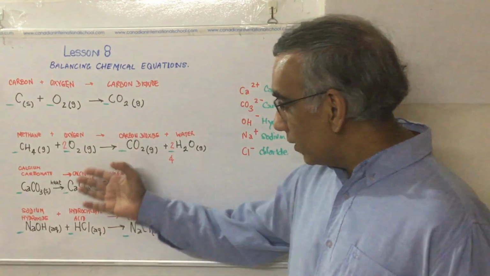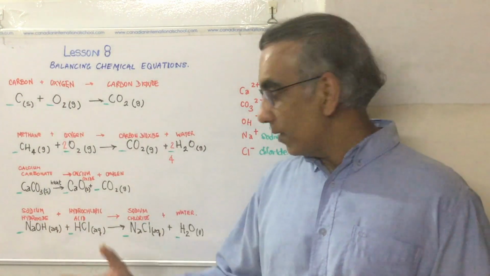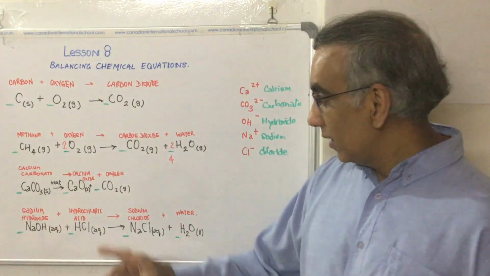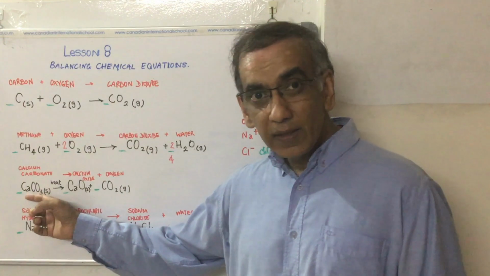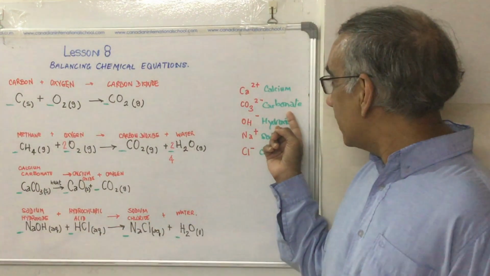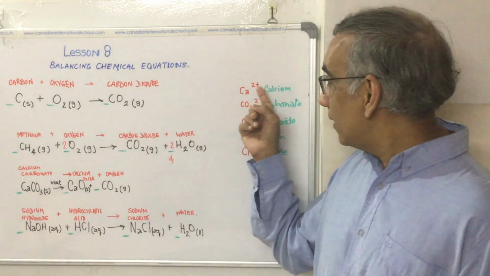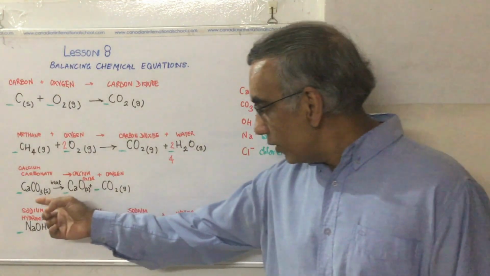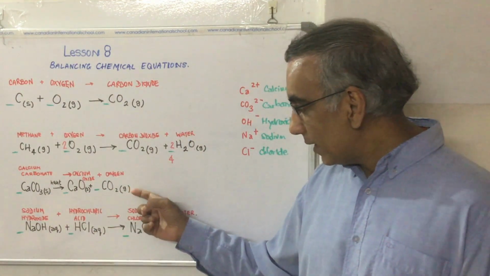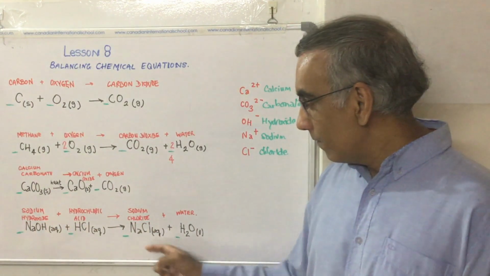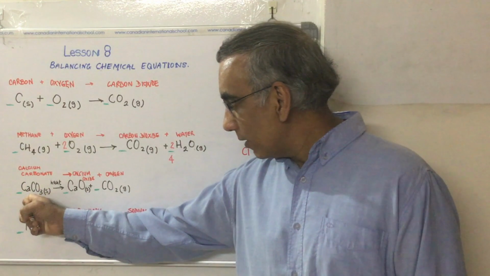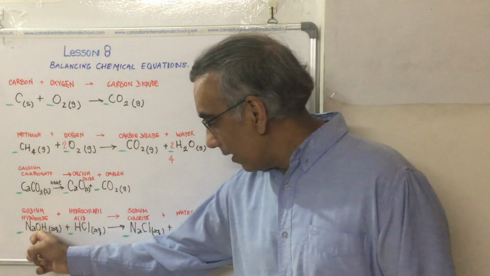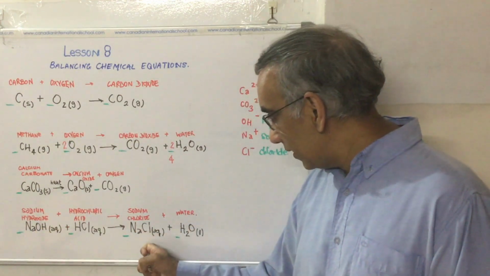Here we've got another 2 equations, and you should be able to see that both of these are already balanced. But going back to what we did in the last lesson, we need to first be able to write the formula for calcium carbonate using this polyatomic carbonate ion and knowing how we combine it with the calcium ion. So that's another of our previous lessons that we need to draw on. And here you should be able to realize that this equation is already balanced, and so is this one. This one requires a high amount of heat to decompose calcium carbonate. And this one, likely familiar to some students, a base plus an acid to give us salt and water.